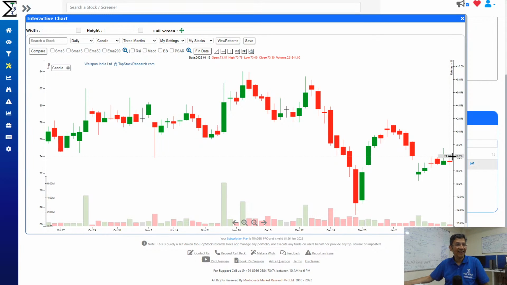So this can act as an alert for you to get into the stock, right? Now this level will act both as support and resistance. First, it will act as a resistance. So this is the level. Unless this level is breached, don't enter, right? There are a lot of chances where it might go here and come back. But once this level is breached, with certain confirmation, you can look to go for a long trade. Okay.